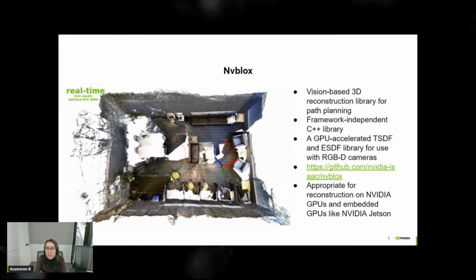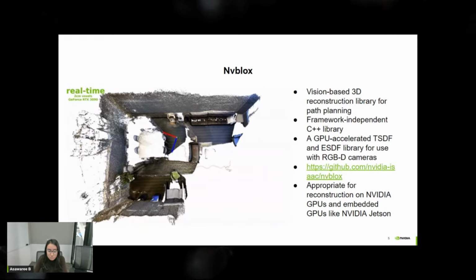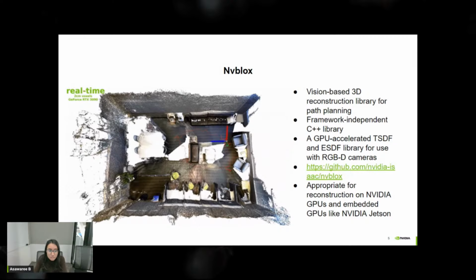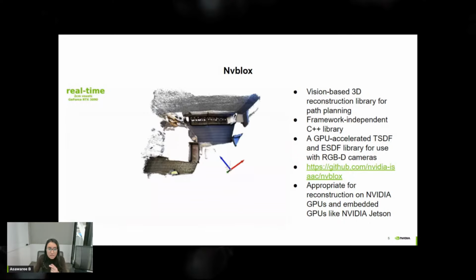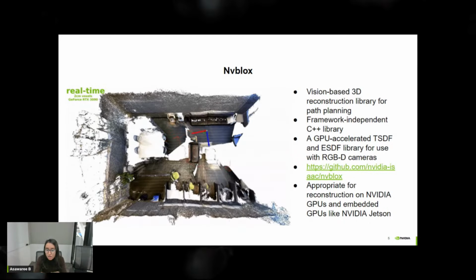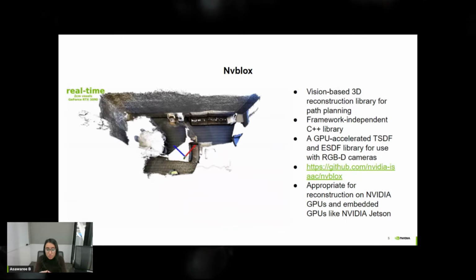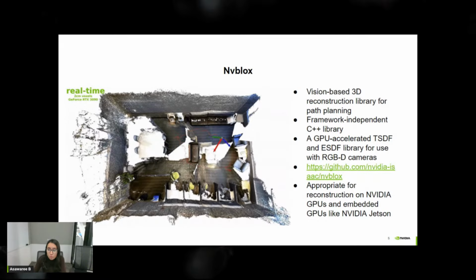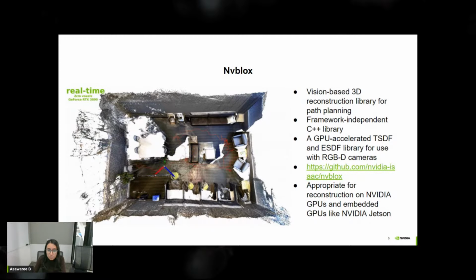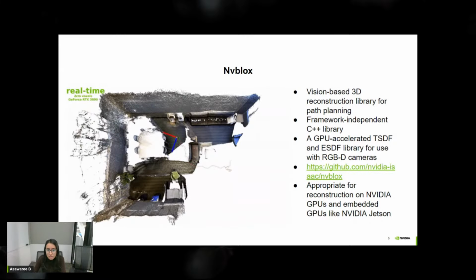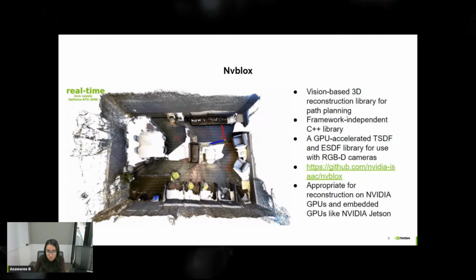And this is essentially a way to represent and reconstruct 3D surfaces in robotics. It also has applications in just computer vision and graphics in general. So TSDF approaches store the distance to the closest surface at each voxel in a 3D grid. So imagine a voxel as a data point in a 3D grid. And especially in cases like navigation, where you want to avoid collision with obstacles, it's essential to know distances to the nearest obstacles. Now, typically, these TSDF-based reconstructions provide very high-quality surface reconstructions. And this is what Nvblox uses.